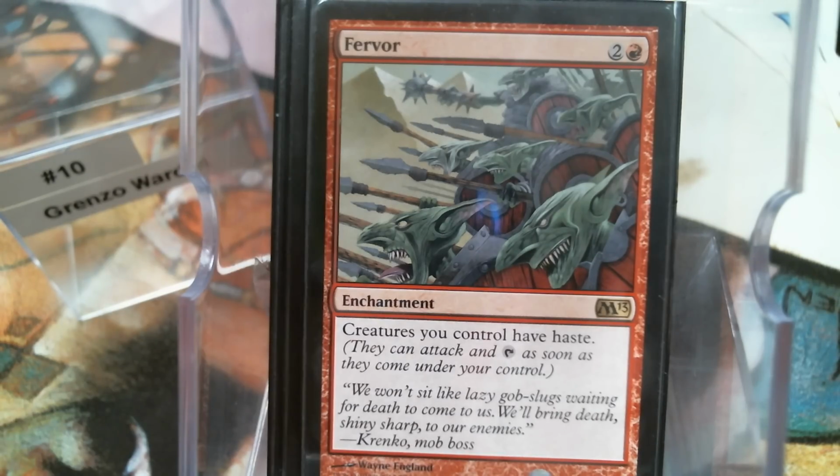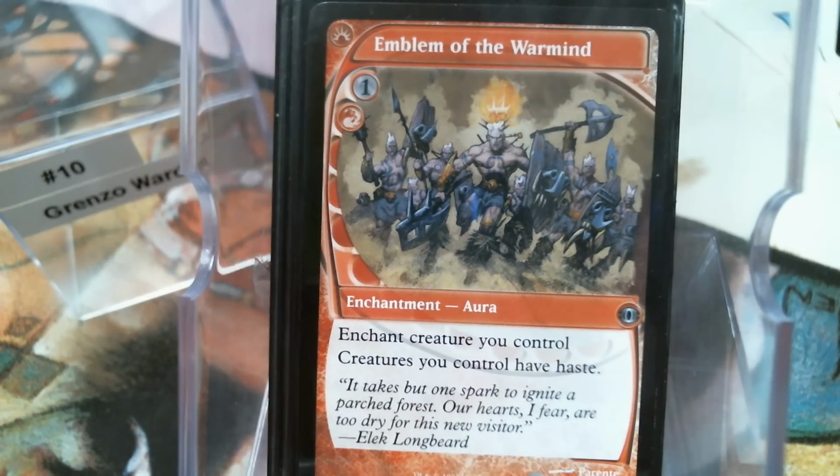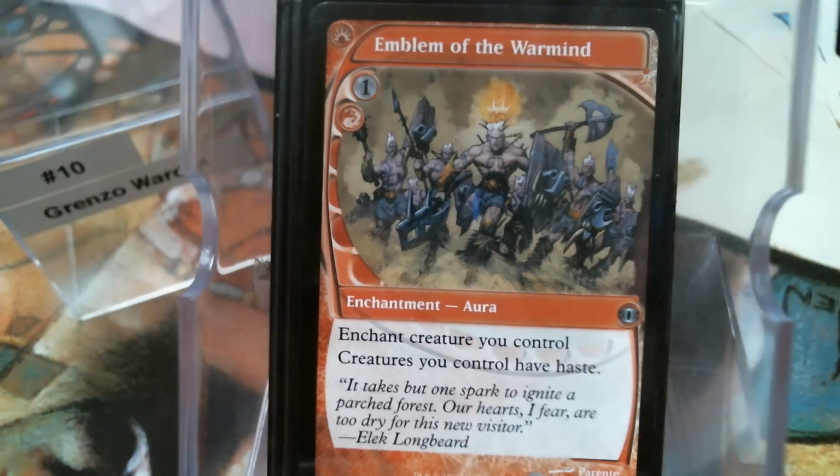In the original version, of course, I run Fervor and Mass Hysteria, and I wanted a third copy, so I popped in the Emblem of the Warmind. I think I changed that out for a mountain because I had a little too many mountains in the deck.